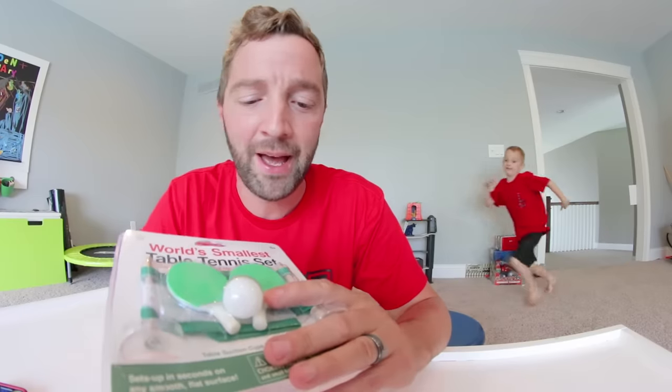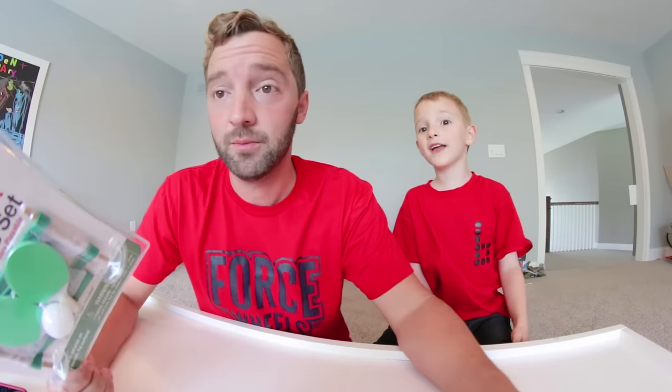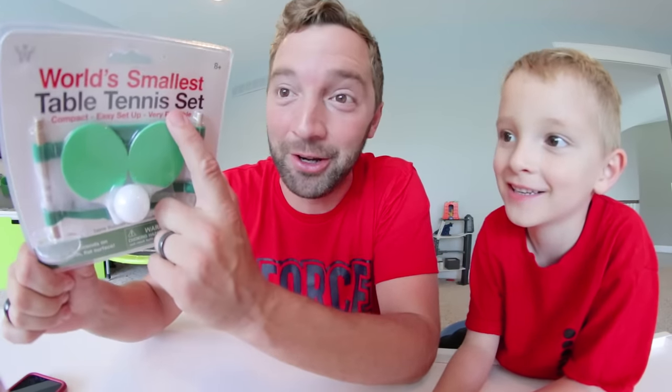They are tiny paddles. So if you're younger than 8 and you got this, just make sure your parents are comfortable with you playing with it. It's not dangerous, I can tell you right now. Unless you try to eat it, then it might be dangerous. Don't eat toys. Even if you're 8, any age. It says compact, easy to set up, very playable, in case you doubted it. Like, we promise, it's like a politician. It's very playable, we promise. All right, so, world is in the back.